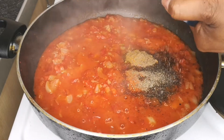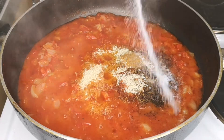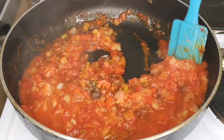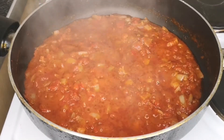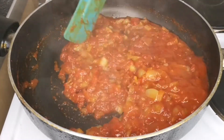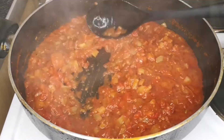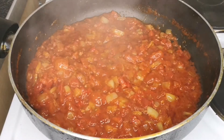Do you see how easy it is to make the tomato sauce? It is important that you follow this recipe step by step and make your sauce just like I made it, because this is where the potato and the chicken are going to soak up the flavor while baking in the oven. Allow the sauce to fry for at least 10 minutes. After 10 minutes, you have a well-fried sauce that tastes so delicious. Take it off the heat and allow to cool down completely.